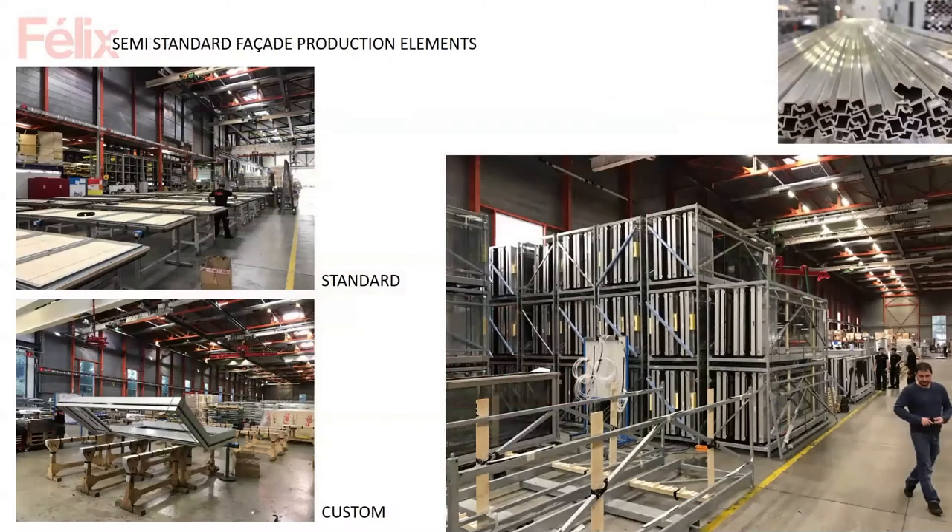Here's a sneak peek inside. We do 60,000 square meters per year — not that big compared to Permasteelisa or others who have very large continuous automated production chains. We have semi-automated production chains for standard elements, but we also do really custom work, like this angled element for the new UN project in Geneva. On the right you can see façade elements ready to be sent on site.